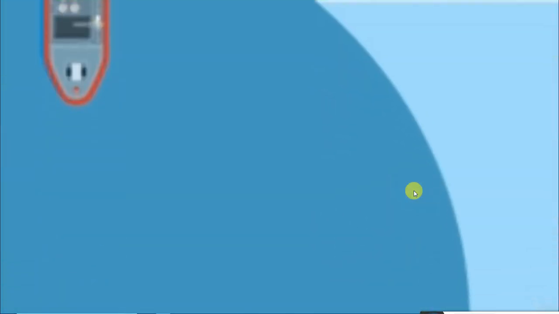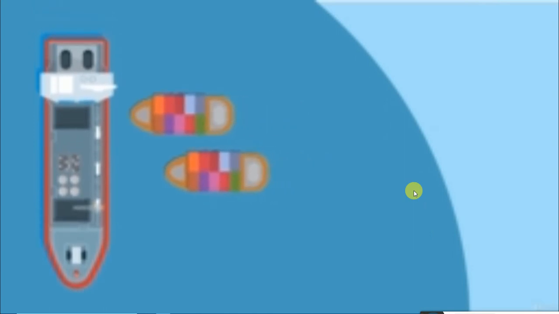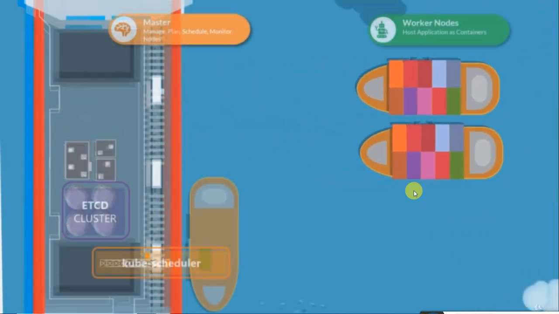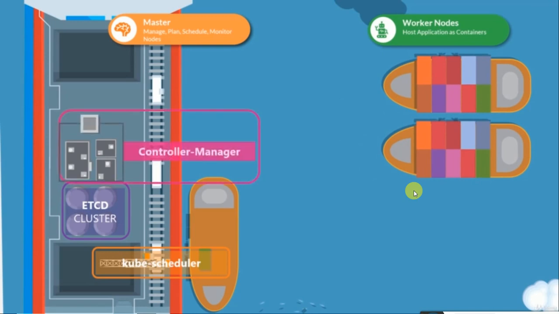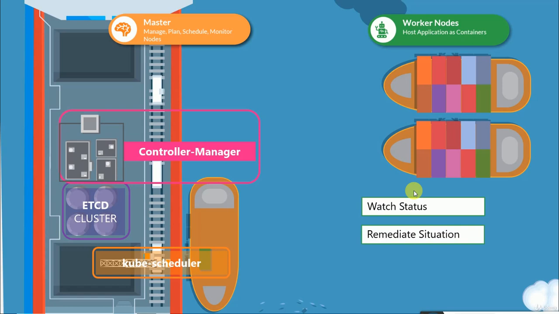As we discussed earlier, the kube-controller-manager manages various controllers in Kubernetes. A controller is like an office or department within the master ship that has its own set of responsibilities. Such as an office for the ships would be responsible for monitoring and taking necessary actions about the ships whenever a new ship arrives or when a ship leaves or gets destroyed. Another office could be one that manages the containers on the ships. They take care of containers that are damaged or fall off ships. So these offices are, number one, continuously on the lookout for the status of the ships, and two, take necessary actions to remediate the situation.